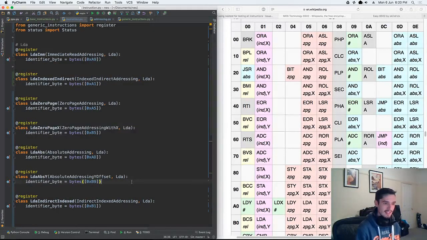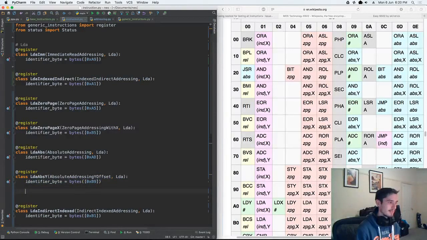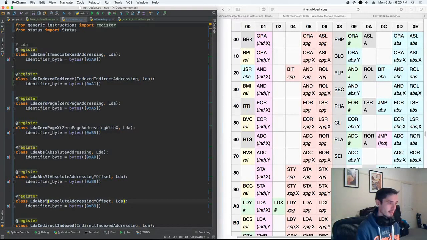Can I see any others? Yeah. LDA absolute X. Alright. So the point of doing this once is that I then want to be able to genericize this for other classes.